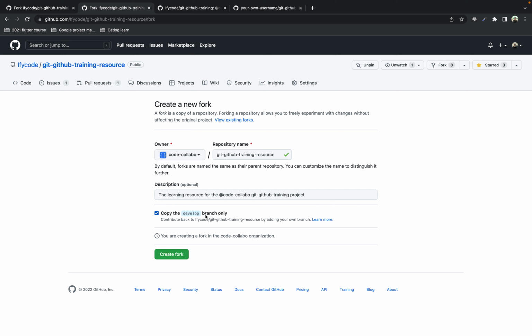But you could still, just to have a copy of all the other branches also, uncheck this so that you could also have the main branch and any other branch. So that's that about when you want to actually fork a repo and the develop branch.